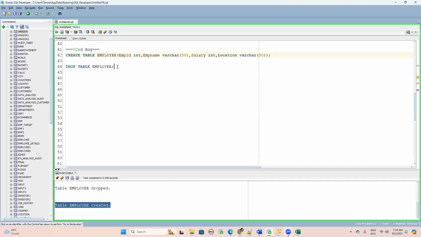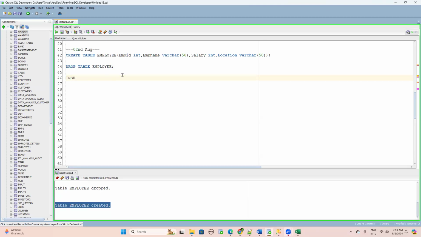Okay. Now you have created the table successfully, and I'm very much sure, because this happens in each and every batch, that you will get this type of issue when you practice assignment questions. Today we will share the assignment questions, so you will struggle then. That is why I'm alarming you. Whenever you get this type of issue, you have to drop the table and then create this table again.